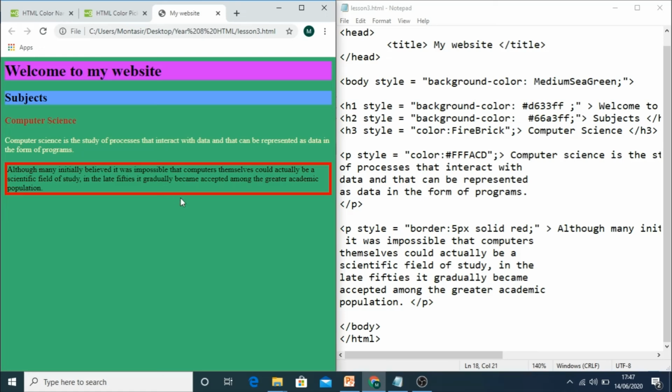Now instead of solid, you can use dashed, then save it, file, save, and refresh it. Now you can see your border style is different. So you can use solid, you can use dashed, and you can change the color. If you want to change the color here, you can. If you want, you can use the hex code for this color name as well. Okay, that's how you give a border. I will stick with solid. I think solid looks much better than dashed. Okay, save it and refresh it.